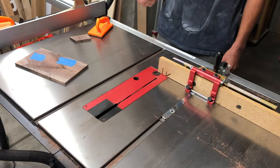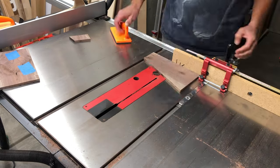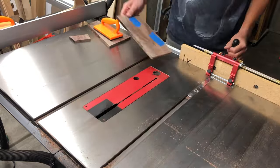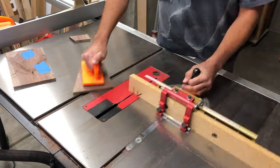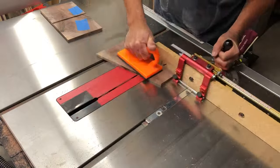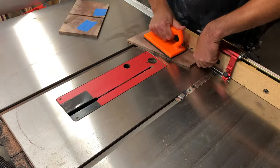I set my blade at 1-1/8 inch depth, and I had to reattach that wedge with a couple pieces of painter's tape. Because of the angle, I couldn't do a straight cut from that other side unless I did that. When you do so, if you notice, I am putting my push block on top of both sections of that blue painter's tape — that way nothing's going to pop up at me. I'm putting that down on both sections. Now I flip it around and I'm doing my two sections on the other side.